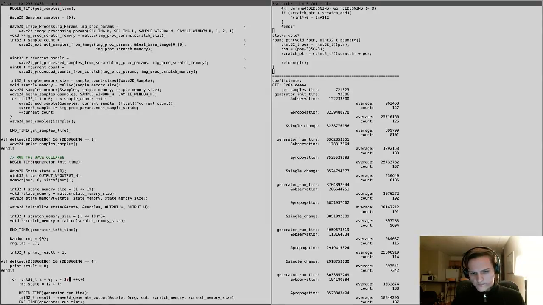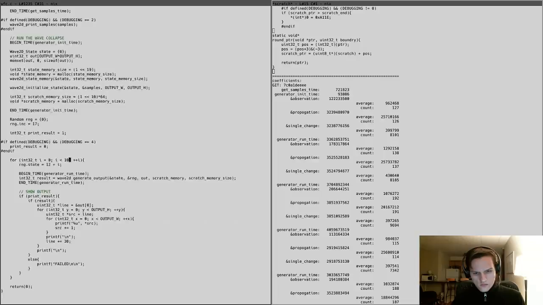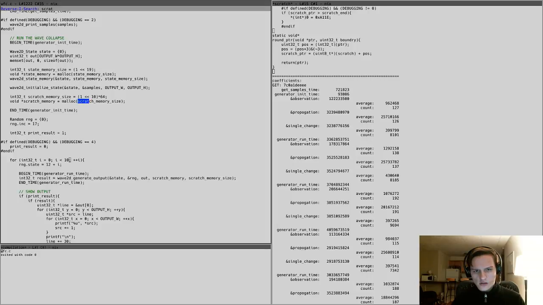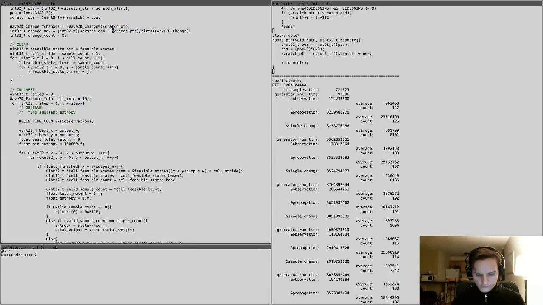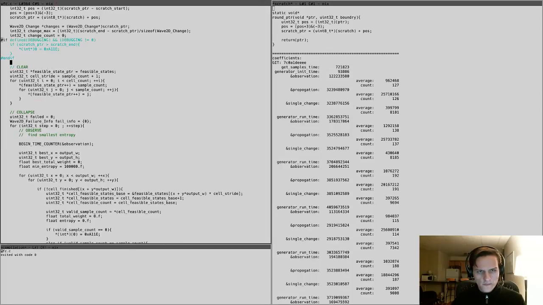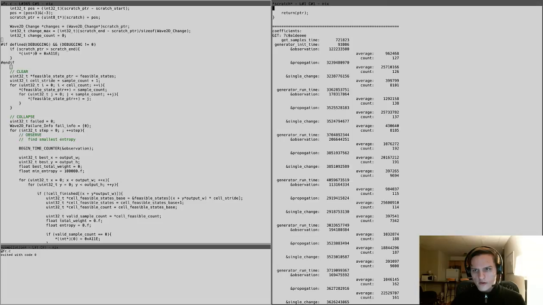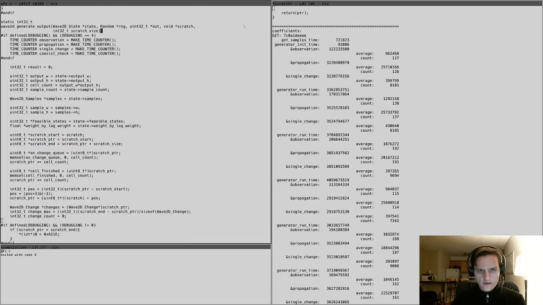Okay, perfect. So, there we go. I'm going to reinstate a couple of these nice little changes. So scratch putter. I'm going to reinstate this change. I'm going to reinstate this change.